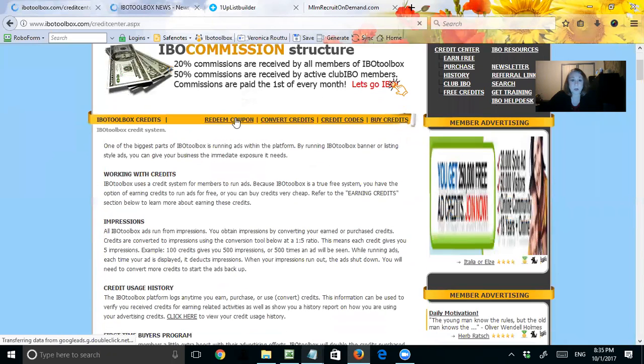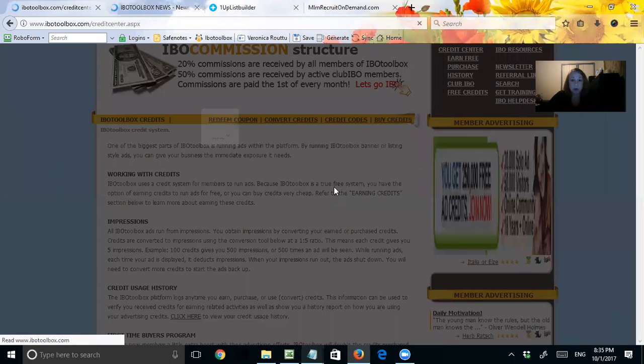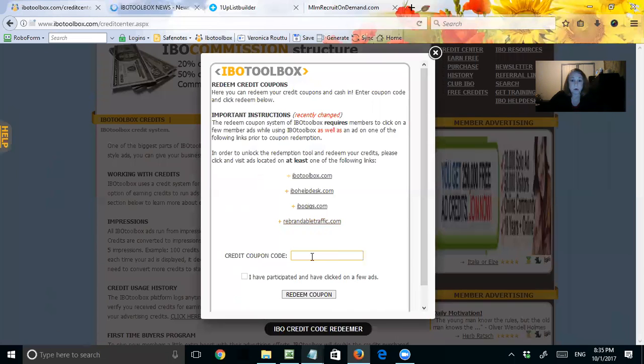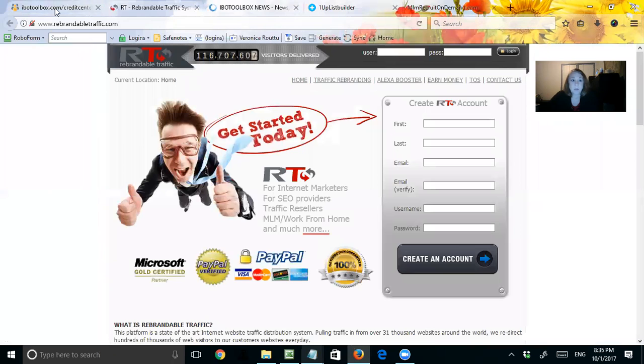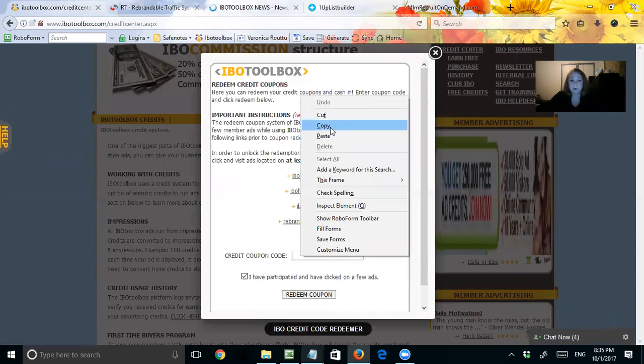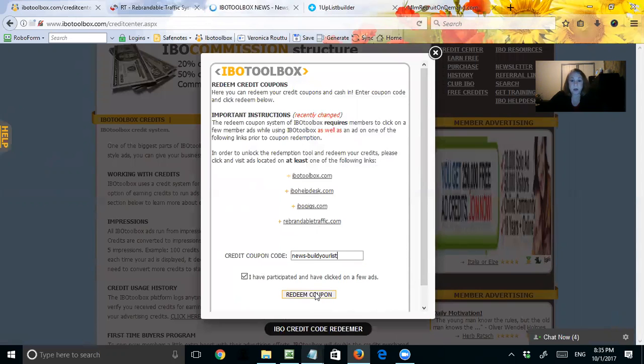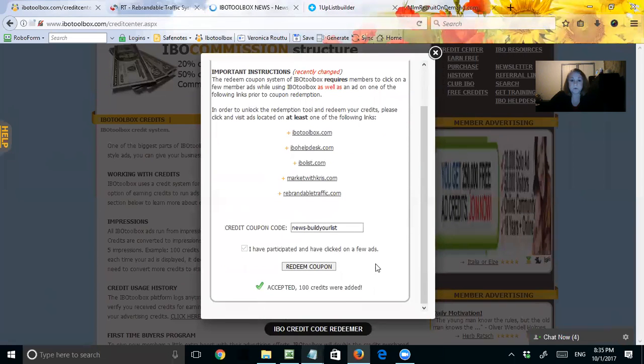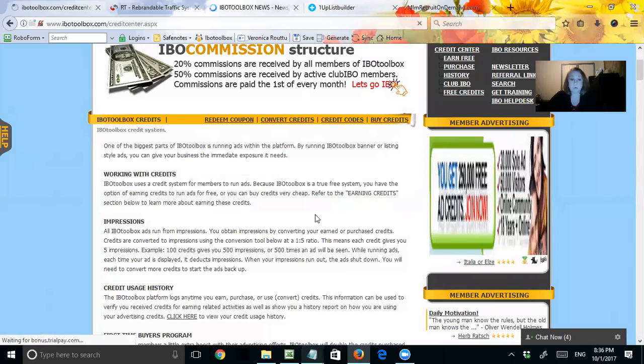When you click on that, you can redeem your credit. You want to click on one of these links here, because it will not even let you click this box until you do that. Enter the code that you just copied here and redeem the coupon. That one's good for 100 credits, so you get 100 credits there a week.